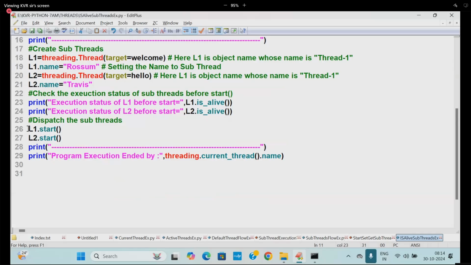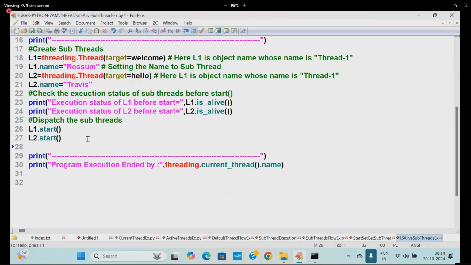So once you start your subthreads, it is always recommended for you to join the subthreads. To with whom? The main thread. Make the main thread wait until who will join? Subthreads. So how do you do it? Make the main thread wait until the subthreads join, maybe one thread or maybe more than one thread.